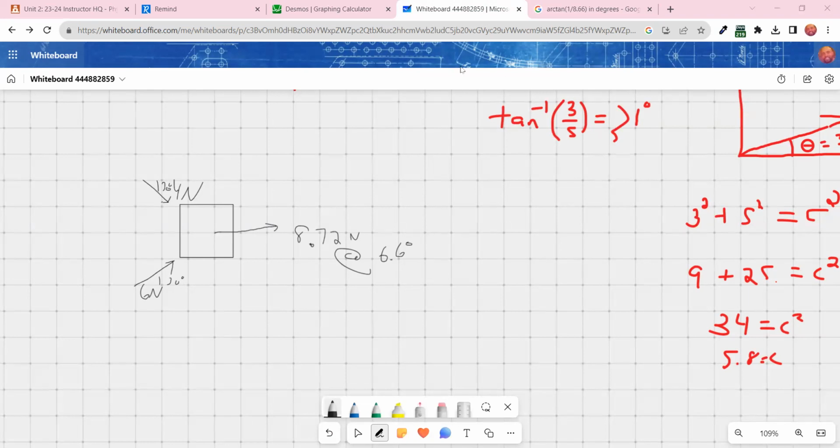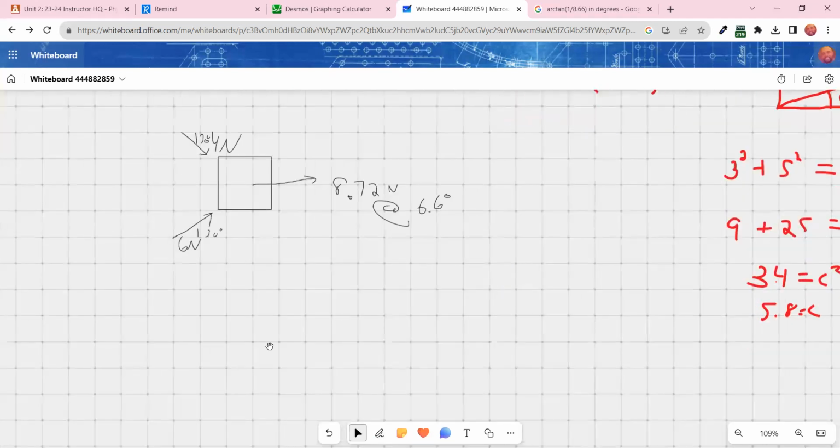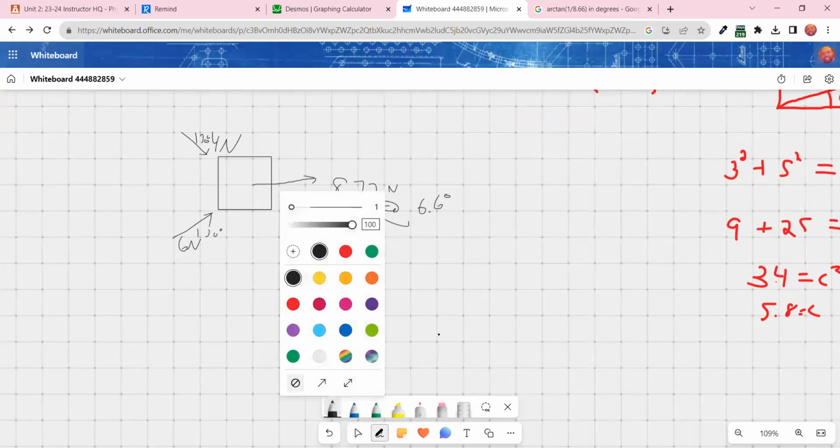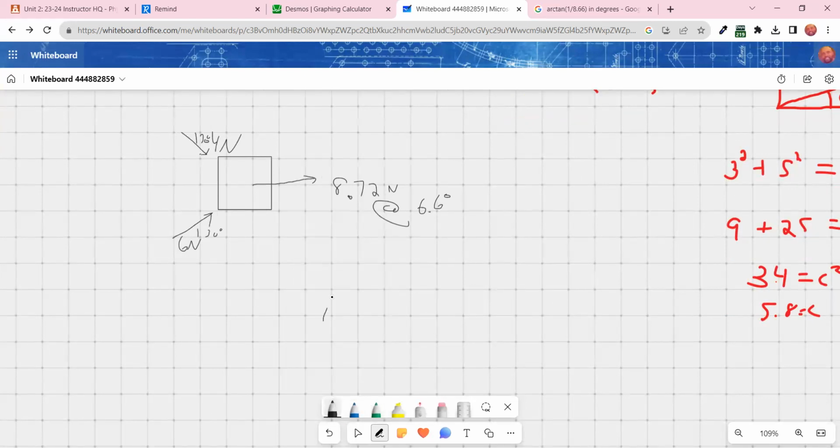So you found the x and y values using the Newton cosine angle? Yes, and it doesn't have to be Newton, it's any vector. What you just said is correct, but it's not just for Newtons, it's for any vector. So really you can just say, if I have a vector A, the A stands for any vector, and I'm putting a hat over it, an arrow, a vector. I can break that vector down into the x components. The x component is equal to the number of the vector times cosine of the angle.